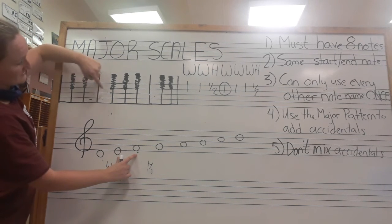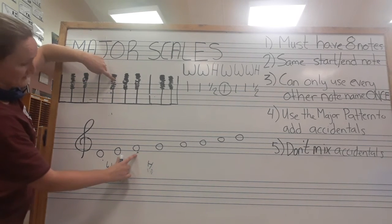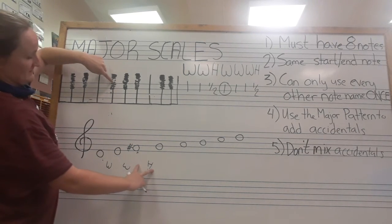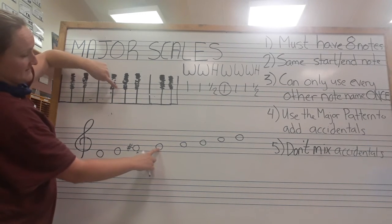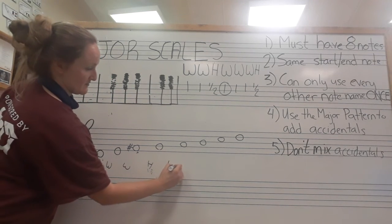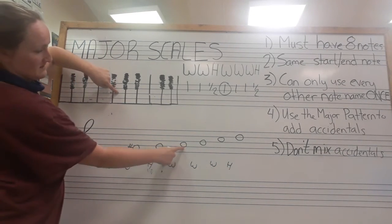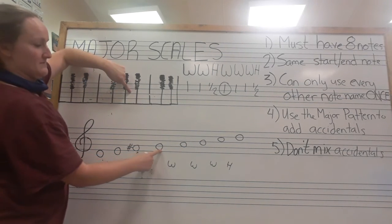So E to F right here is only a half step, so we have to go up a sharp to F sharp. So it has to be a sharp right there. Okay. The next one, we have to have a half step. We go from F sharp to G, which is a half step already, so that one is good. And the next one, we need a whole step. So going from G to A, that is a whole step, so we're good.